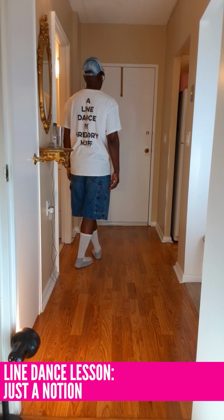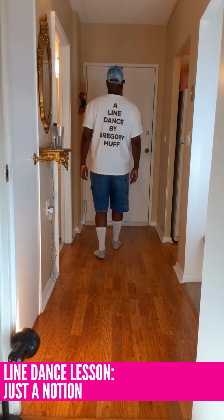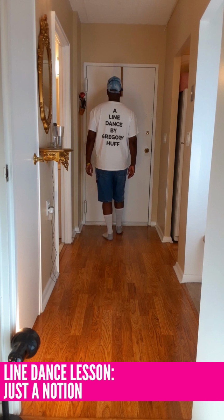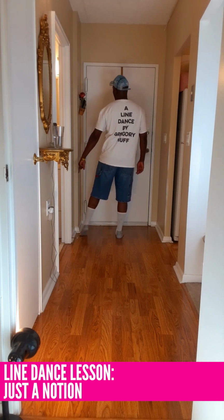So that entire second count of eight looks like this. Five, six, seven, eight, rocking chair, back, walk, walk, walk, walk, shuffle, right, left, right.